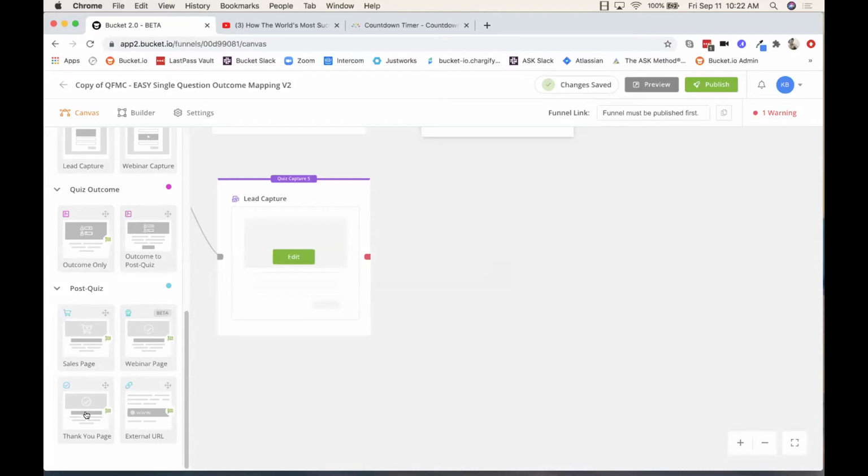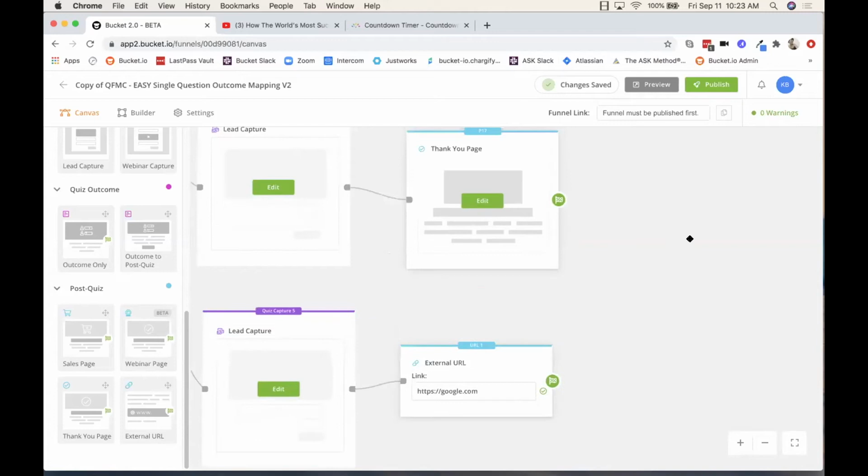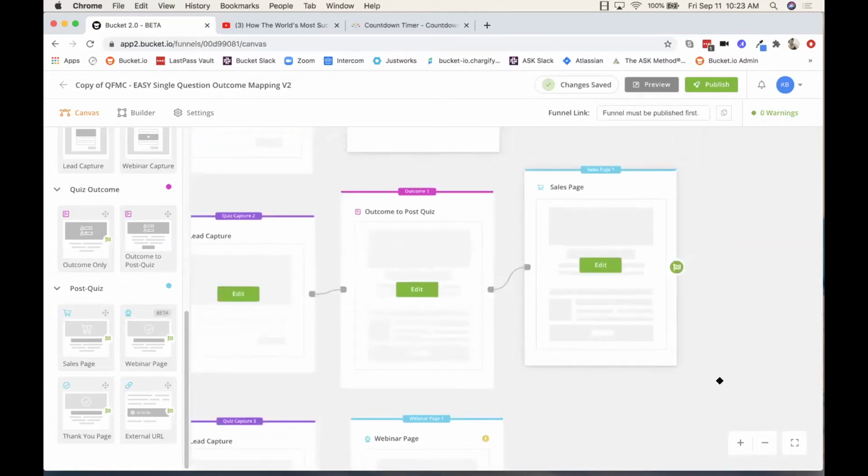So I explained to you what the thank you page was, just a kind of generic, hey, thank you so much, these are the next steps. And then the other option is external URLs. This is pretty self-explanatory. You just want to make that connection. And then you do have to, I'm just going to go ahead and add this now to get rid of that warning. So when you add your external redirect, if you don't immediately add the URL that it's going to, you'll see that warning up there. So I just wanted to go ahead and get rid of that right off the bat.